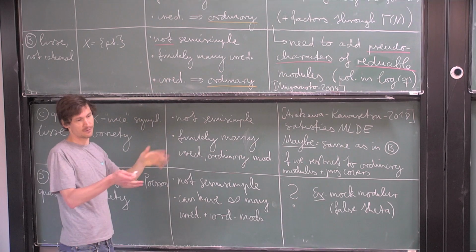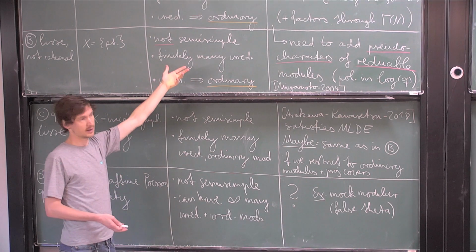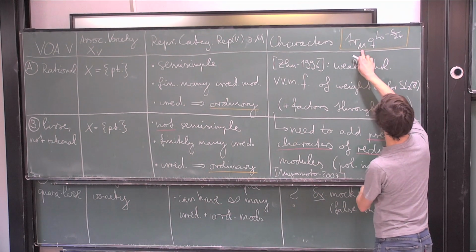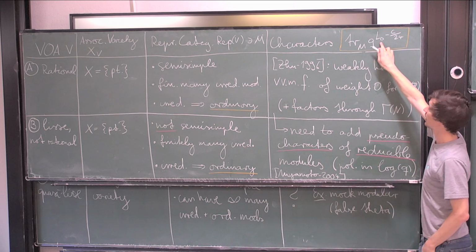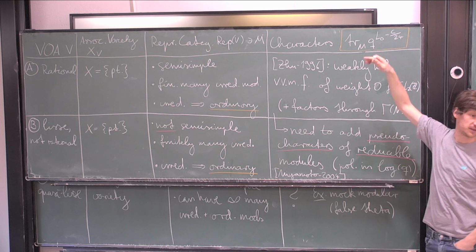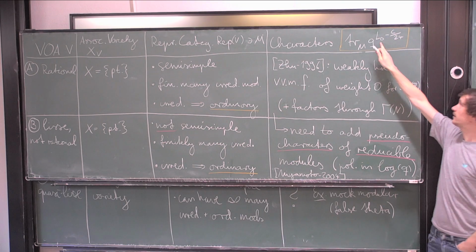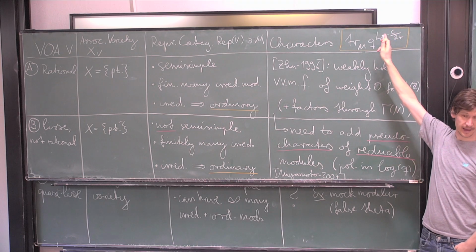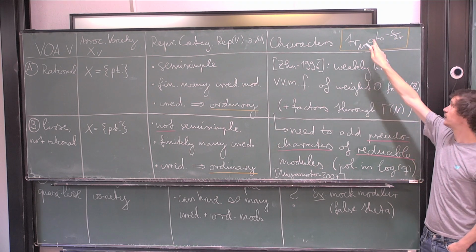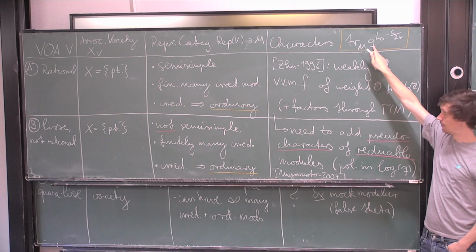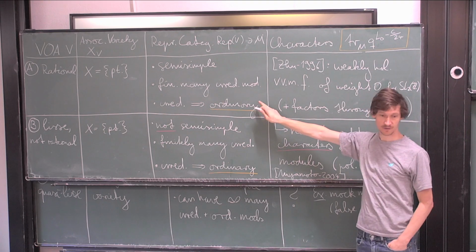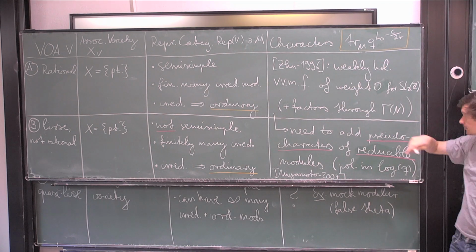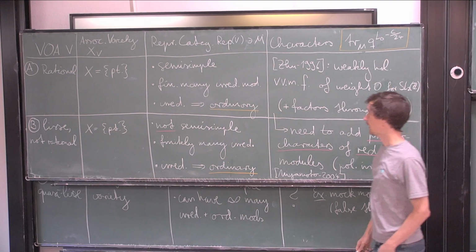So you can have wild modules, but ordinary modules are exactly the ones that admit characters. The definition of a character is just to take a trace over the module. This is an infinite dimensional space, but it's graded, and this is the operator that grades it. So you can think of an energy grading. And you want L0 to act semi-simply for ordinary modules, and the eigenspaces will be finite dimensional. So this is, of course, a Q series then. Right, so this is ordinary modules. For us, it just means it admits a character, so this thing is well defined, and L0 acts semi-simply.